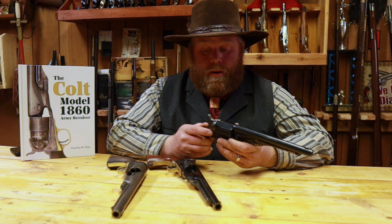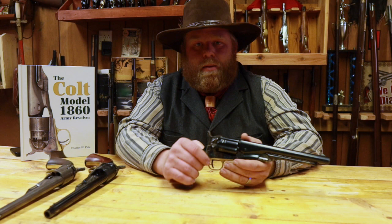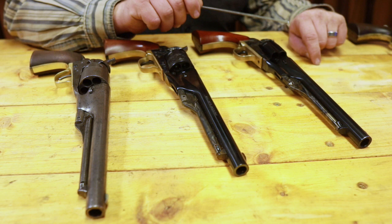Putting these aside for now, as you'll recall, our first tested gun looks similar to this, with what we call the rebated or the belted cylinder. Colt is still trying to save weight. Now, the best way he can think of to save weight is to flute the cylinder. But now's the time to come in here and take a closer look at what we consider the first model of the 1860 Army.